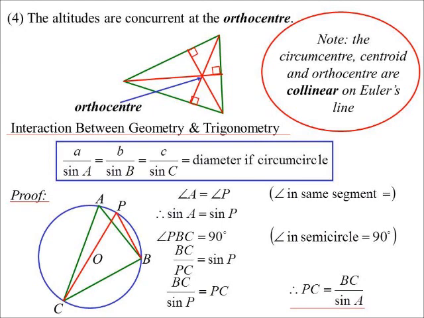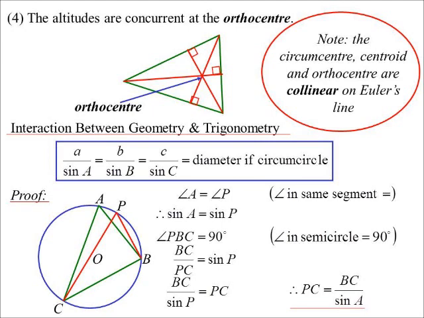If we go back and have a look at our actual triangle, and we'll see what we've got there. PC is the diameter of the circle. BC, I could call little a, as if we were using the sine rule. So there we have a on sine A.